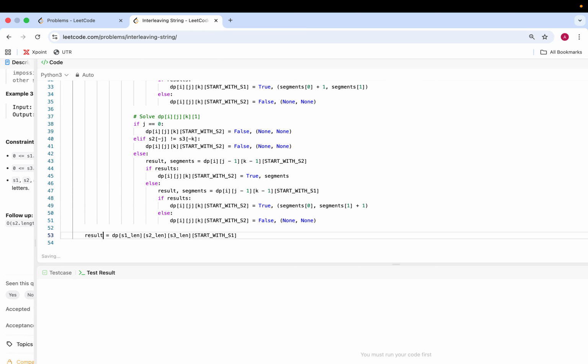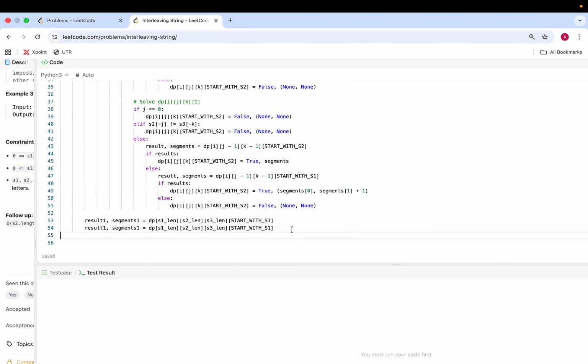Result and segments: result 1, segments 1. And then result 2, segments 2 is the same thing, but start with S2.